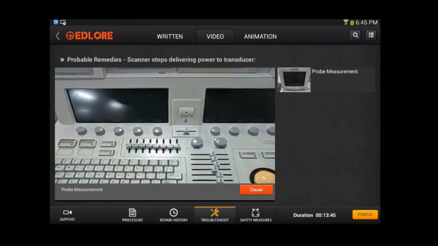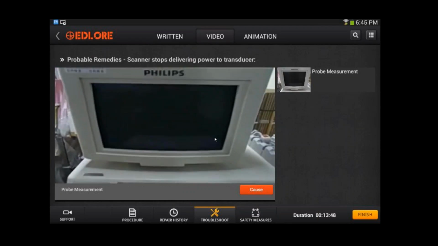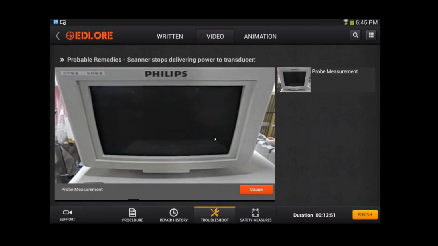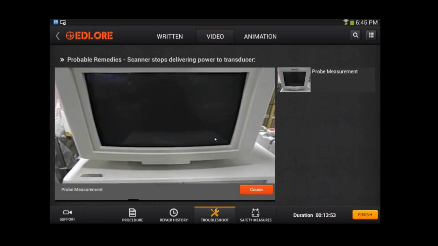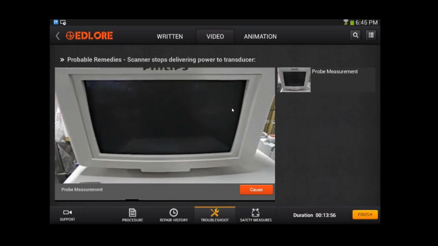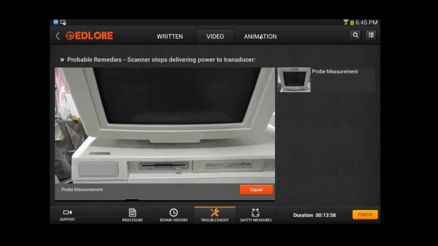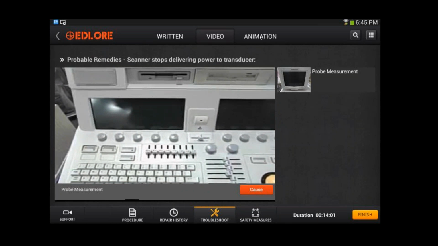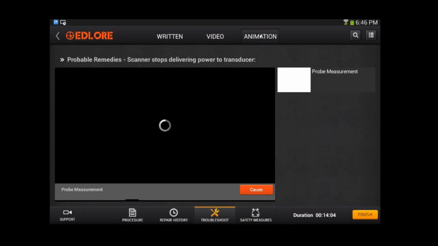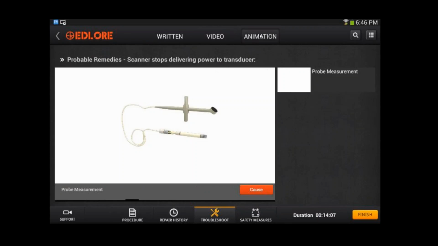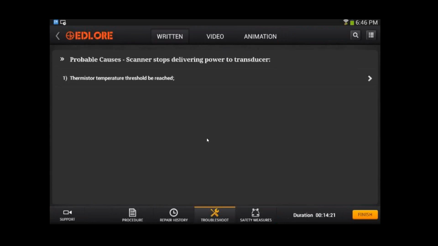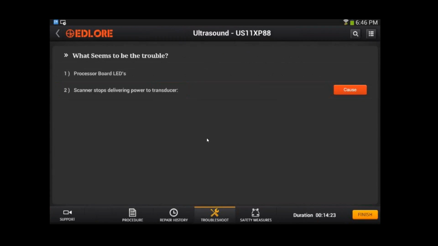So as a video, I can extract contextual relevancy from this that a human would exert a certain posture or force, so there's things there that we can extract value-wise. If again, the human doing the video, maybe their hands get in the way or there's some obstruction of parts view, we can call for the animation of the same exact remedy, but again, just changing the form of media that we're consuming the remedy in. So we can, again, toggle to the cause, staying at animation, video, written. So a pretty useful feature, the troubleshooting. You can make use of these media containers as you desire.